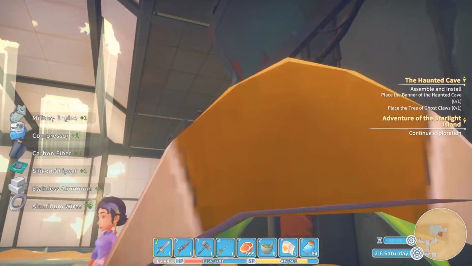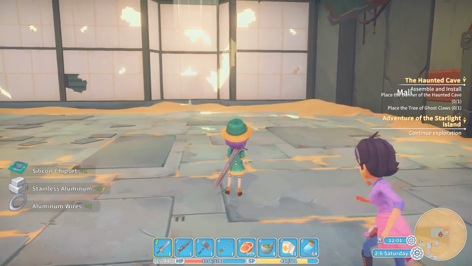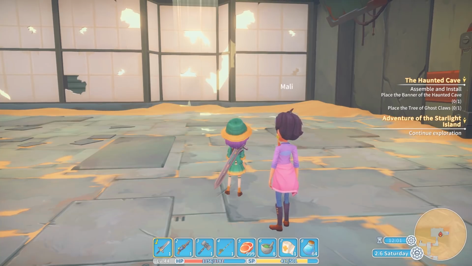Level 45 guard pigs. Yes, the guard pigs had a military engine. Yes. So now we know where the military engine comes from, so I can do the hot springs. Woohoo!